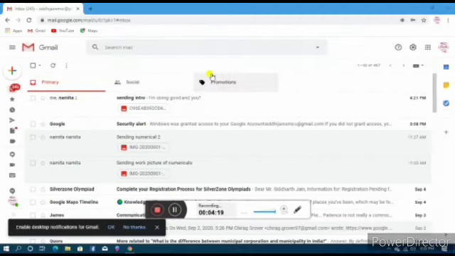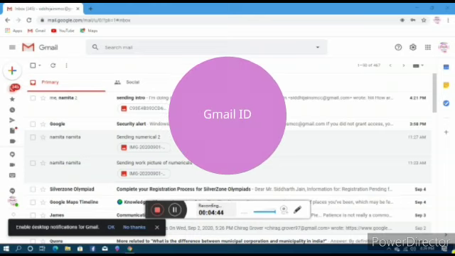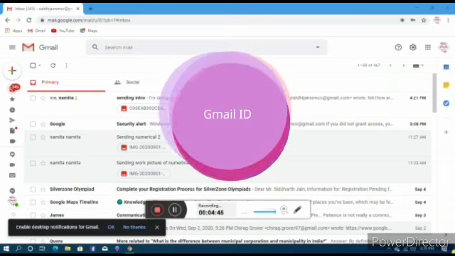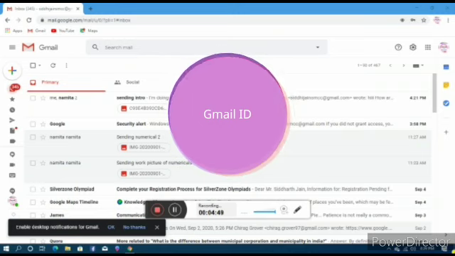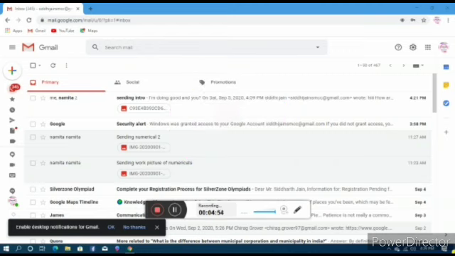We have our Gmail account, and it is very important to know to whom you want to send a message. Say your friend's name is Ria and you want to send an invitation message to her. How can you send it? If you want to send it through this Gmail site, then you should have her Gmail account, not her password, just her account ID. Suppose her ID is Ria Sharma @gmail.com. Okay, so like this.